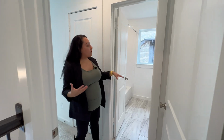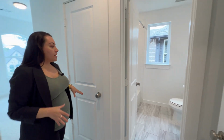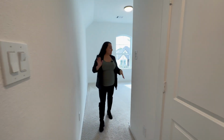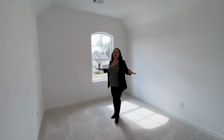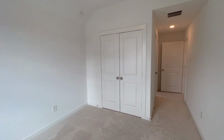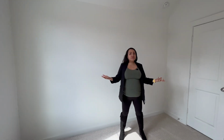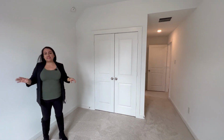If you've got guests coming over, this room is gonna have its own separate bathroom, full bathroom. You're gonna have a closet, very spacious closet. And then as you keep going, you are gonna have a really nice, spacious open room. So you do get additional linen space there. You get an additional closet here. This is great for guests or for girls who just kind of need their own space. This layout works for so many different reasons.